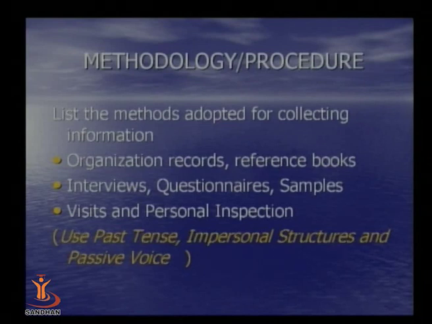The report writer may also visit and personally inspect the suitable places. For example, if you are writing a report on the decline of sales during the last 2 years in Gujarat, then you will visit the company and the branches of that outlet across Gujarat and collect the information regarding the sale of a particular car during the first year, that is 2005 or 2006, and then move on to the second year.